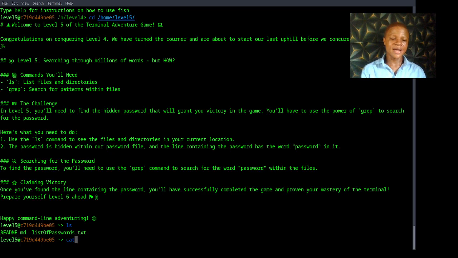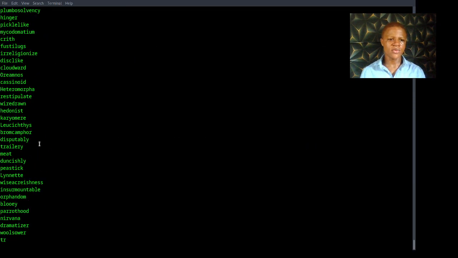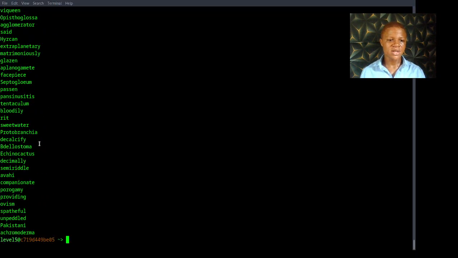Now if we cat, you can see that we have a lot of passwords, but what we are going to do right now is filter this out based on a specific pattern using the grep tool. So I'm going to say cat list of passwords, and then bring in what we call the pipe.